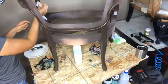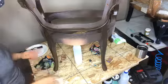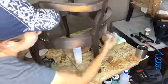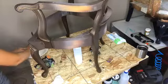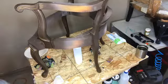But the chairs are a little bit harder because everything's so small, and there are so many little nooks and crannies and angles. Spraying them is so awesome. Okay, you guys see that?